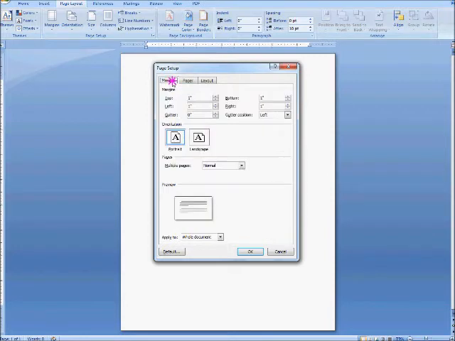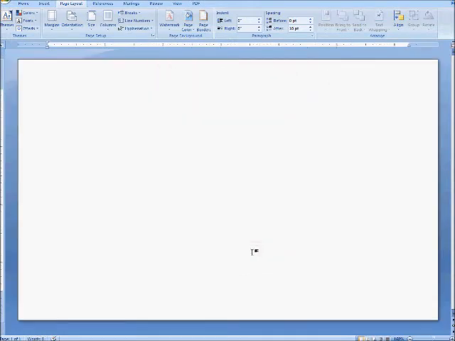The only other thing I need to do is check on my margins here. They're all set at 1 inch. I need them a little bit smaller. So you can either click on the little arrow button down here till it says 1/2 inch, or you can just copy this and paste 1/2 inch all the way through. It's going to be landscape, and then I can click OK. So there's my document that I'm going to have to work with.